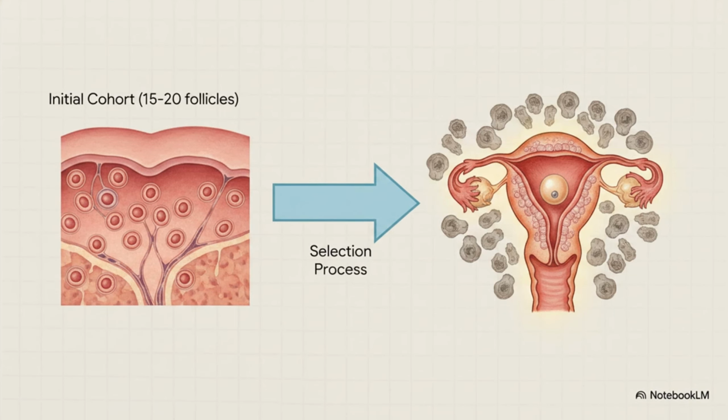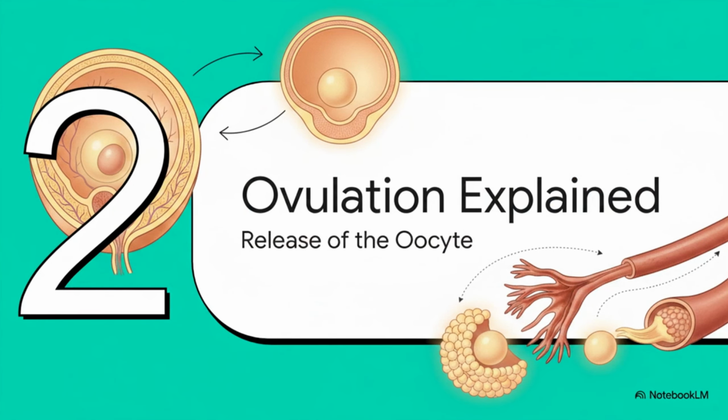Now, here's a really crucial point. Even though FSH gets about 15 to 20 follicles to start this journey each cycle, it's a competition. Only one of them is going to become the dominant, or Graafian, follicle that actually gets to ovulate. It's basically the one that wins the hormonal race by being the most sensitive to FSH. All the others, they just degenerate. So all of that development builds up to the main event of the follicular phase, the moment of ovulation, when that chosen oocyte is finally released.